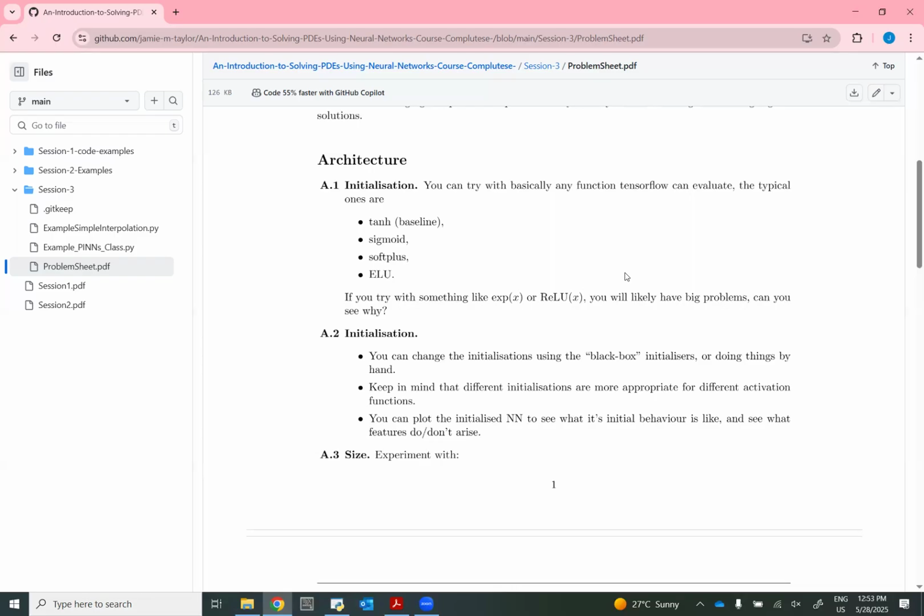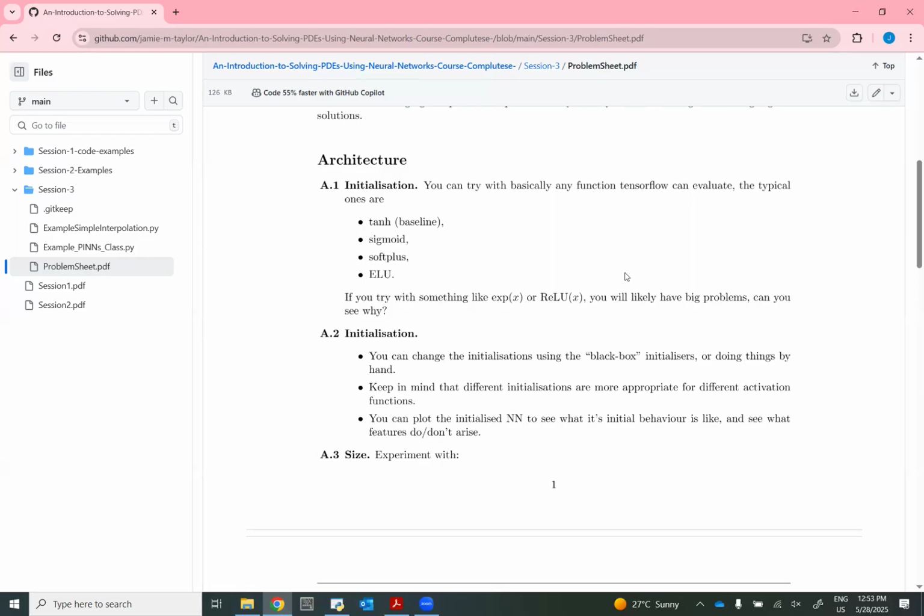But as well, you have various activation functions. And you have the hyperbolic tangent, which tends to be the one of choice in the world of PDEs. But there's other ones that exist within TensorFlow, but you can also put any function that you like as an activation function. And this SIREN initialization, which uses sine activation functions and is morally like a Fourier transform or a Fourier ansatz, is quite useful.